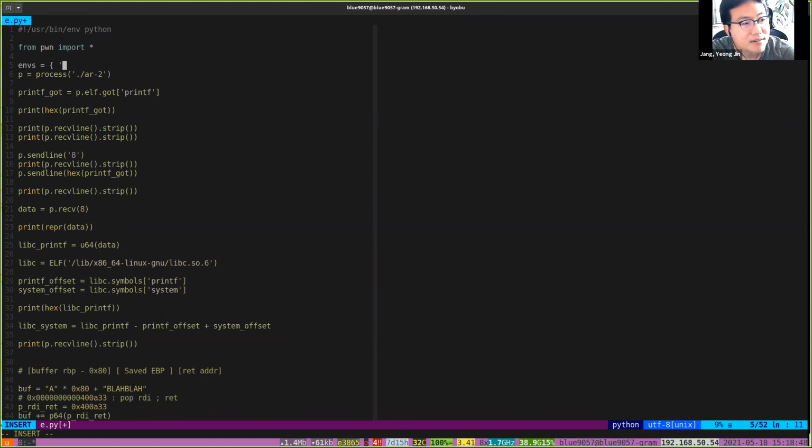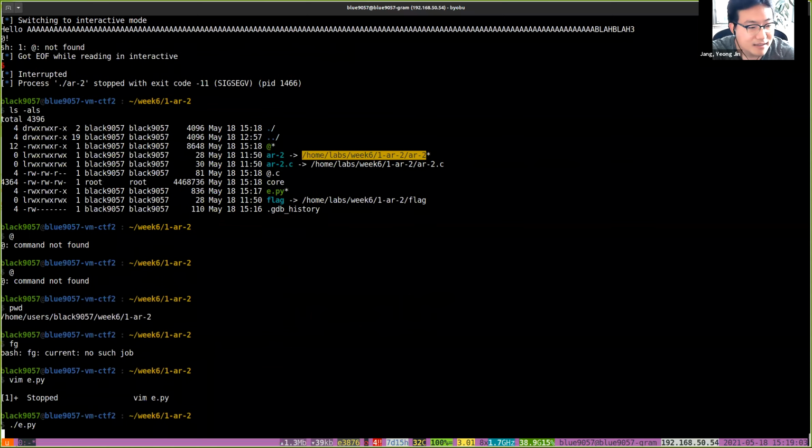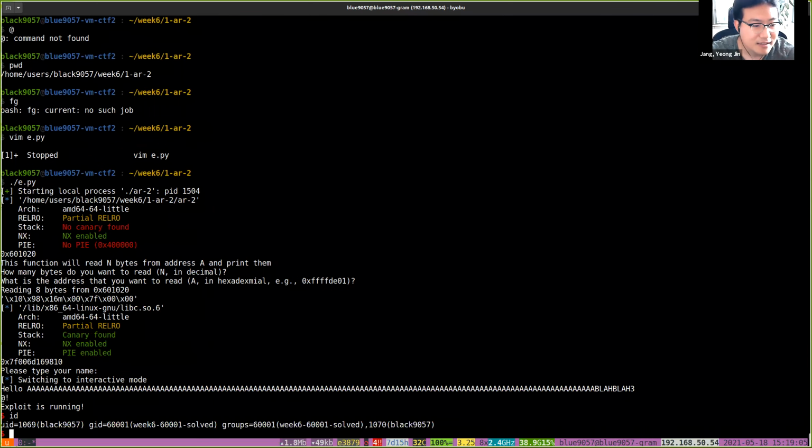We can create the environment variable PATH as current directory, /bin, /usr/bin, and then set the environment variable as an argument. Then it will run the exploit, run at, and finally get the group ID of the program.